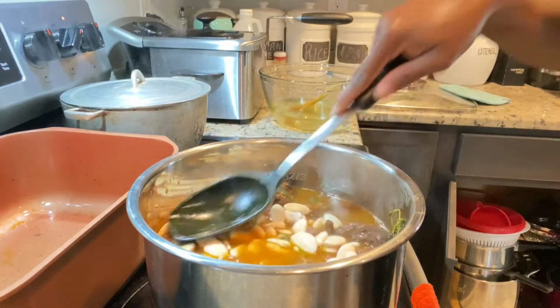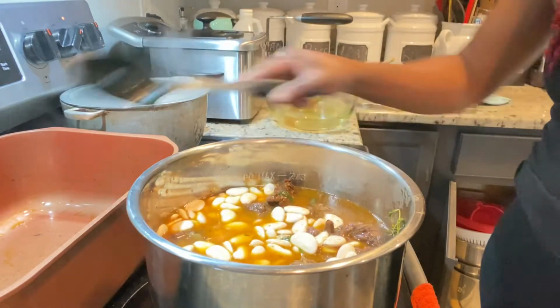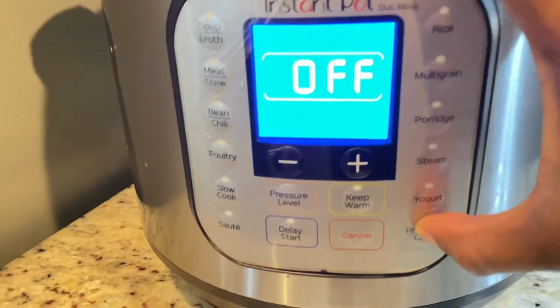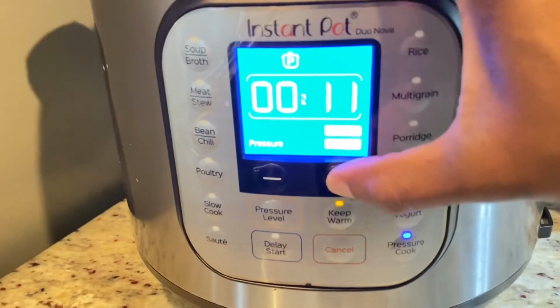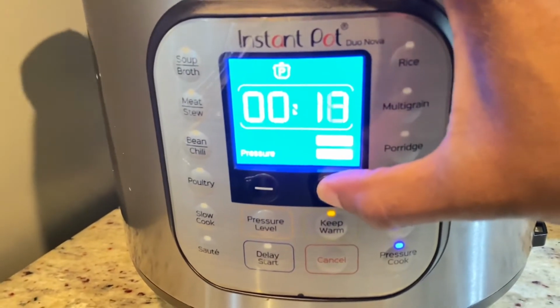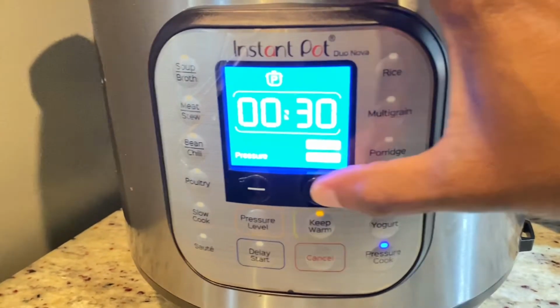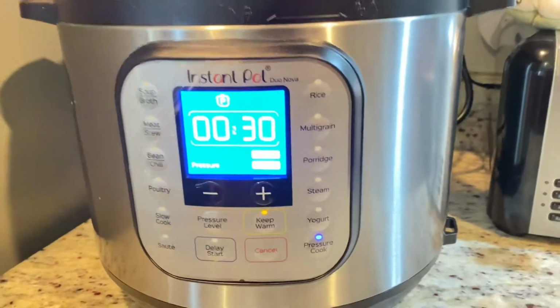Alright, I've used the pressure cooker many times, so I know 30 minutes can cook both the peas and the turkey neck. So we're just going to give it 30 minutes. And while it's cooking, I'm going to show you guys a trick that I do when I'm cooking my gungo. I'm going to be making some rice and peas, but I'm using the tin gungo.